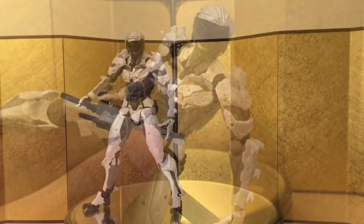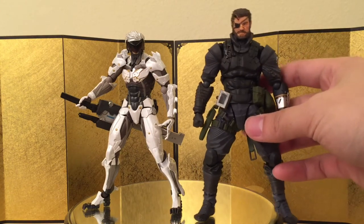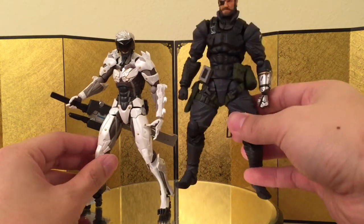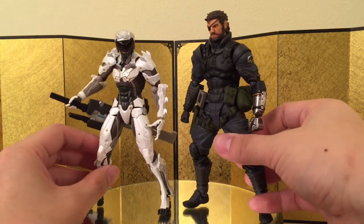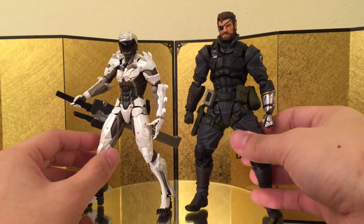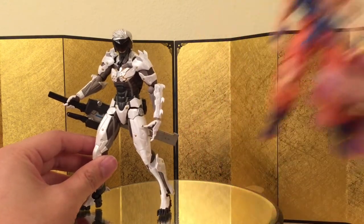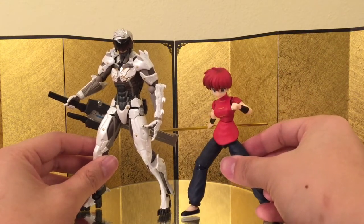For the size comparison, the most important figure is the most recent Venom Snake — even though this guy isn't Snake, you get the idea. This is the modern Revoltech; Raiden came out three years ago or maybe five. The scale is pretty good and since they're not necessarily made to scale I'm really happy with it. Next up we have Awakening Goku so you guys can get a better sense of the size. And here we have Remma, which is pretty short, but you know she's supposed to be short.